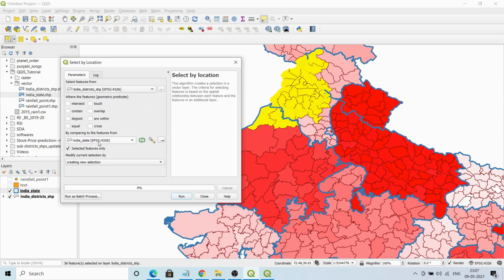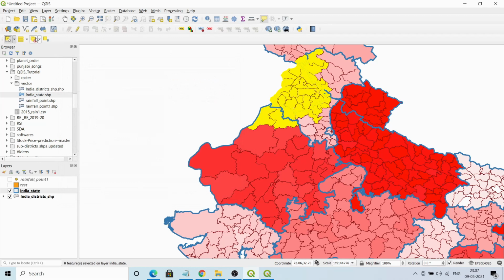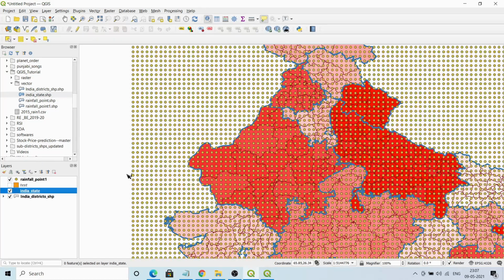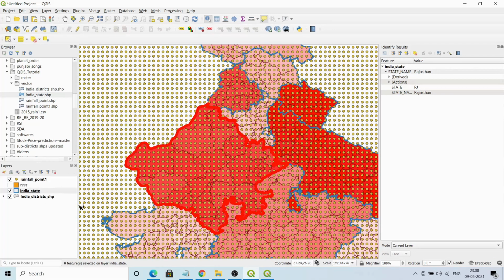Okay. So like this, you can do so many spatial queries also. So this is basically query by attributes, query by location. So this is basically how you can start working with your data. Like you have rainfall points. So this also you can do.